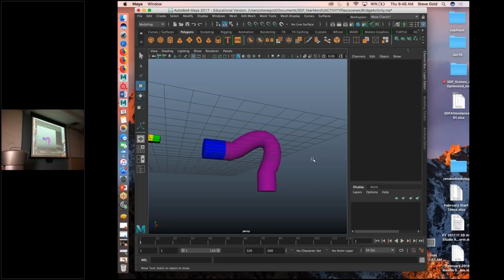Sometimes it's hard to see. If you hide your polygons for a second, go to Show and uncheck polygons. Go towards the top. Then the curve should still be in there if you activated the curve before you did it. I don't think you did. I didn't. Run the operation again, and just back it up a couple. I had to change the direction.